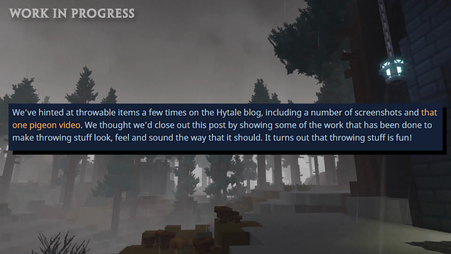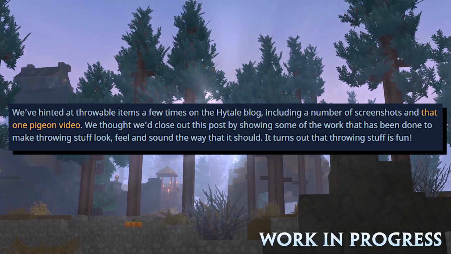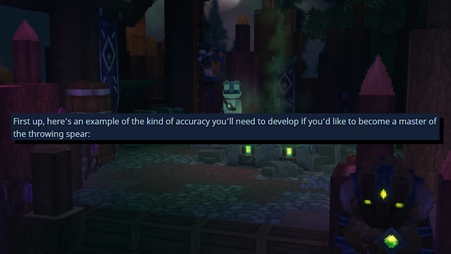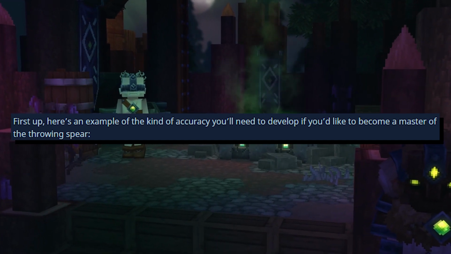We thought we'd close out this post by showing some of the work that has been done to making throwable stuff look, feel and sound the way it should. It turns out that throwing stuff is fun. First up, here's an example of the kind of accuracy you need to develop if you'd like to become a master of throwing a spear.